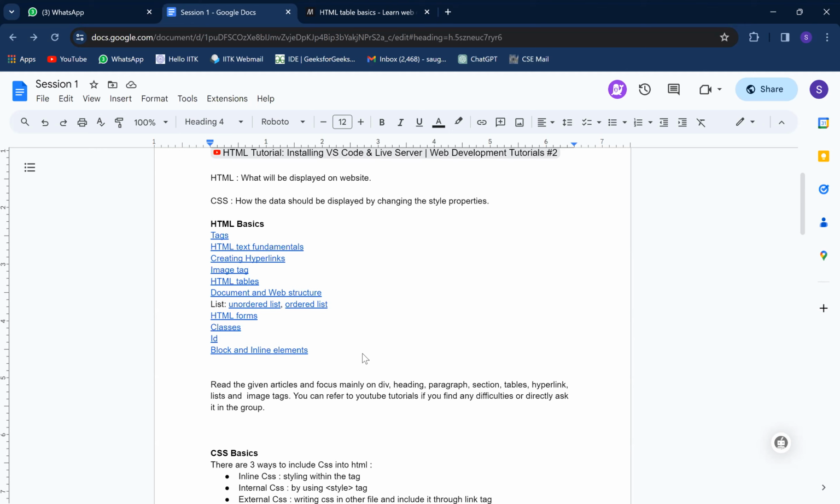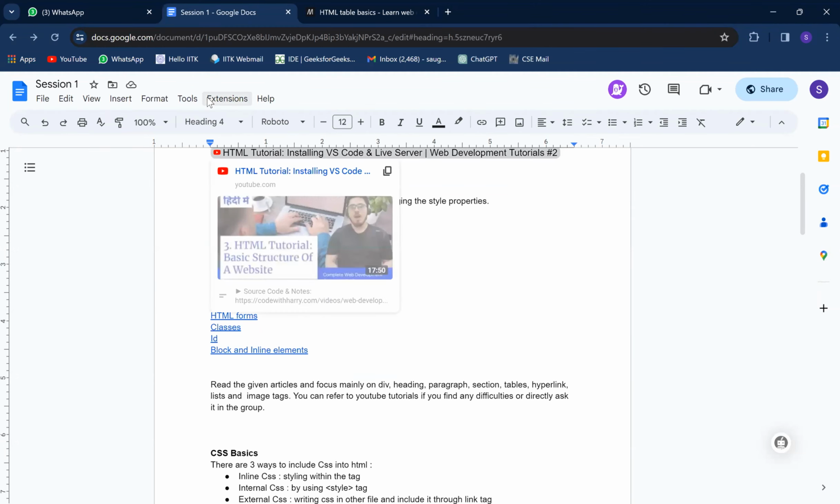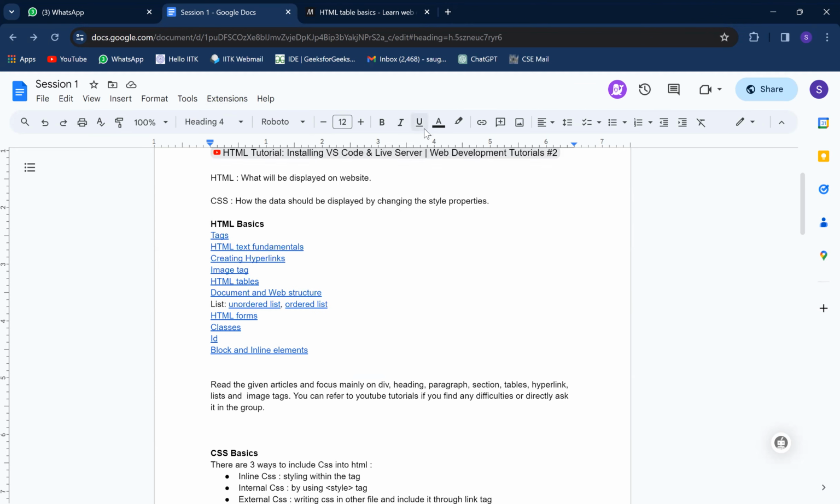So, firstly, we have HTML. Whatever you see on this website, like this extensions tab, this session block, everything that you see on this website, it is basically built up by HTML, and CSS is what is making all the styling on this.